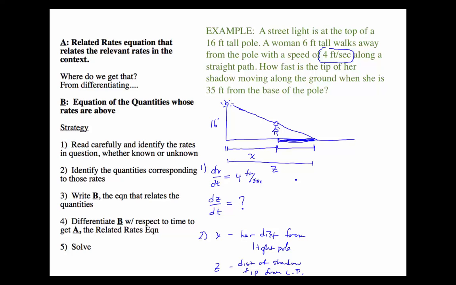Okay, so we've got triangles. We can use the Pythagorean theorem. No, that's not the way to go, because that brings in another changing quantity, which we don't care about. So what else can we do that's simpler than the Pythagorean theorem that brings together x and z? You have to recognize what you have here. As she moves away, think about it, you've got some triangles. What's true about those triangles?